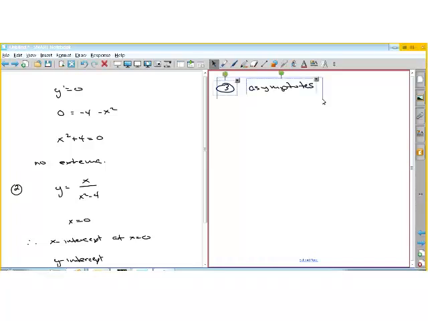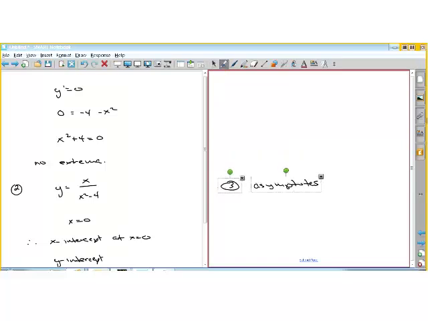Well, let's go back to the symmetry thing just for a second. Maybe I'm blowing off that too easily. So symmetry is what happens when you go negative x versus positive x. I think what you would do is say, okay, if you put negative x in there, how does that compare with positive x? If you put negative x divided by negative x squared minus 4, you get negative x over x squared minus 4. How does it compare with the original equation?